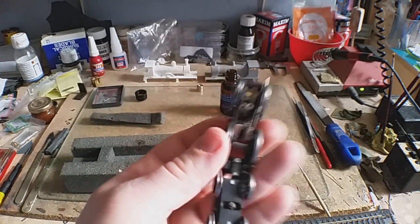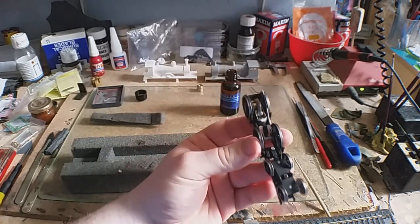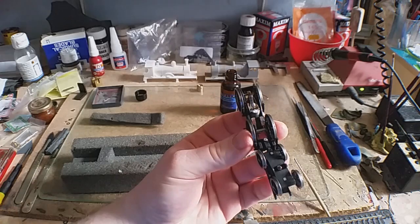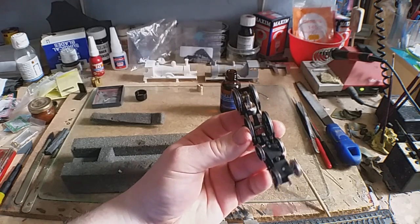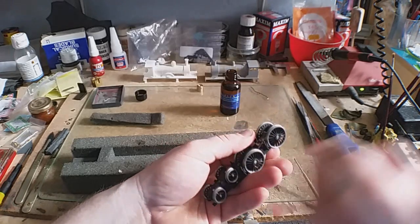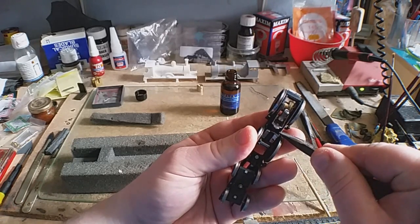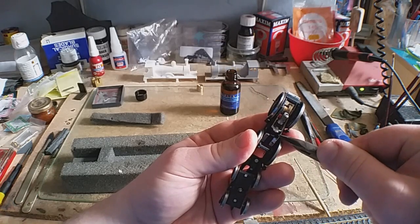Now, when it comes to the wiper pickups, there's about 1,000 different ways you can do it. So the only way I can describe the best way to do it is to take it on a case-by-case example and experiment, or to read a book and do what you want. So I'm going to try and get this so it's almost running level with the chassis. So now it's soldered here. I'm going to bend that downwards.